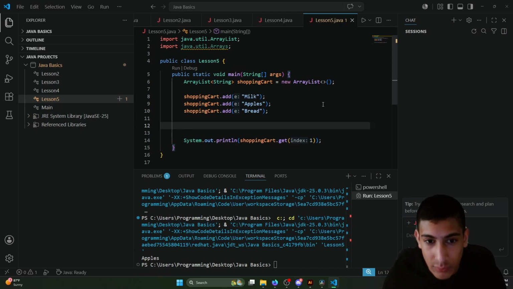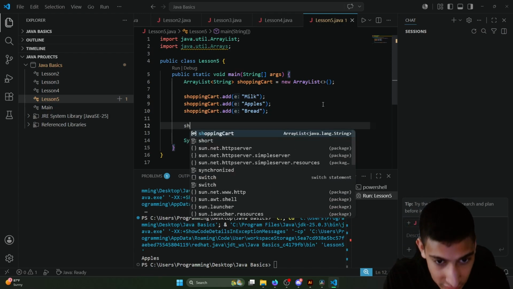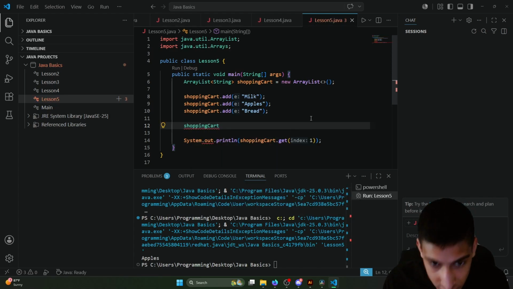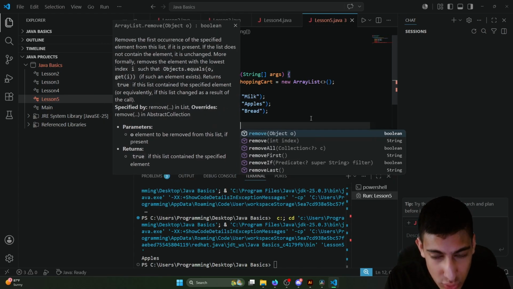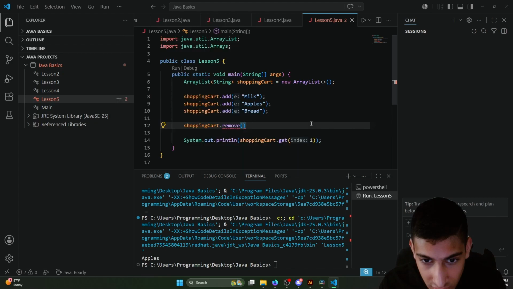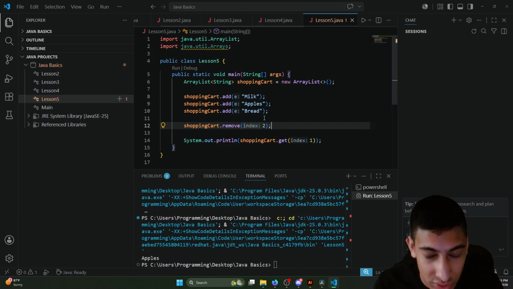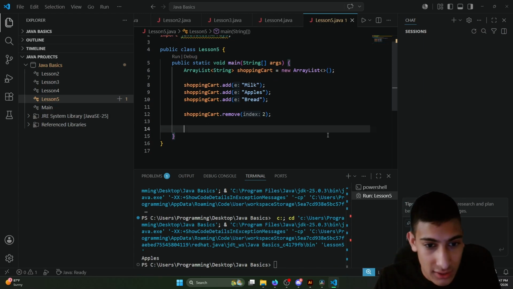And so now if we want to programmatically remove an item from the array list, we can use .remove, and then we can either provide an index to remove. So for example, index 2, that would be the third item, so that would remove bread.